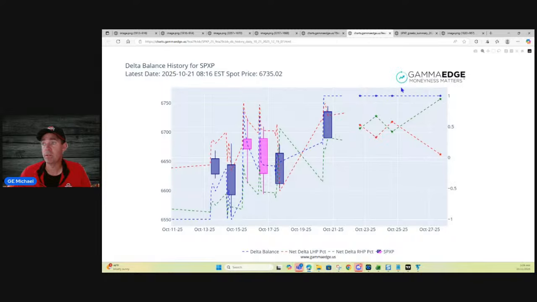So we want to continue to see this maintained above zero, and the out-of-the-money call speculation, which is the green dotted line, your right-hand plane, continue to rise, or at least the aggregate of the delta balance, which is the right and left-hand plane, staying at the +1 level, as well as staying above zero. Now, we do see the left-hand plane drop slightly towards the end of the month, towards the 27th. So again, we'll watch this to see if this changes any, but these are projected out in time.